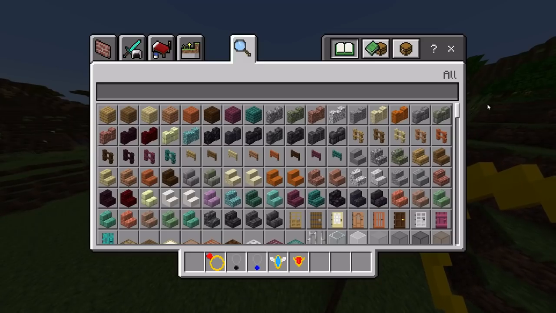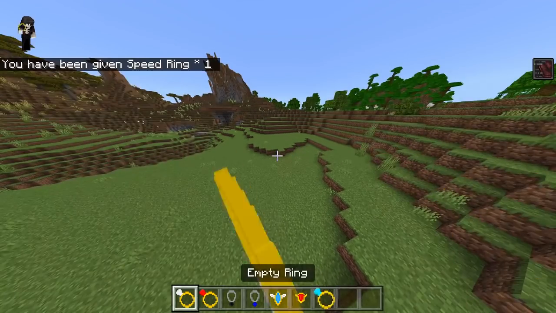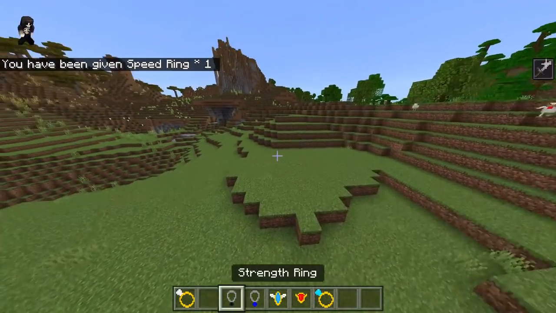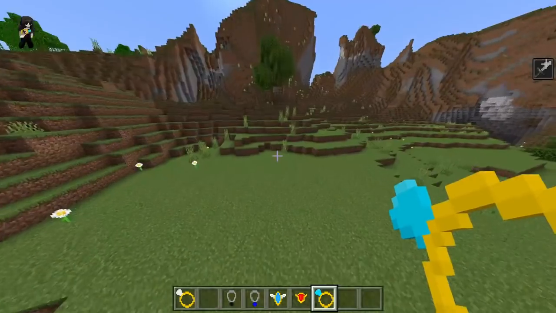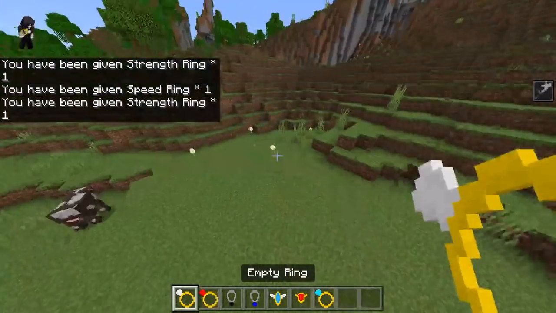And you can take them all off by using this empty ring. If you use this, it takes them off and you won't have the effect anymore. And if you also try to put on a different type of ring or whatever, then it takes the one off that you already have on, so you can only have one on at a time.